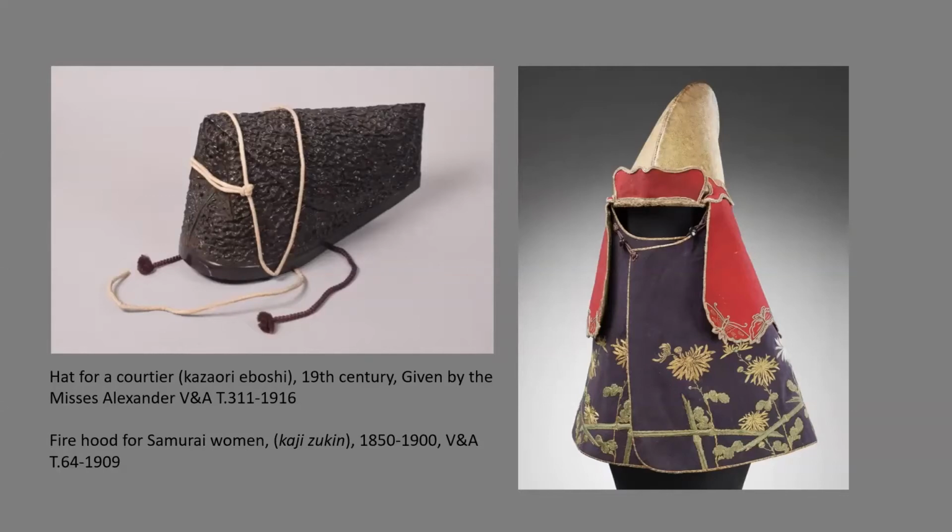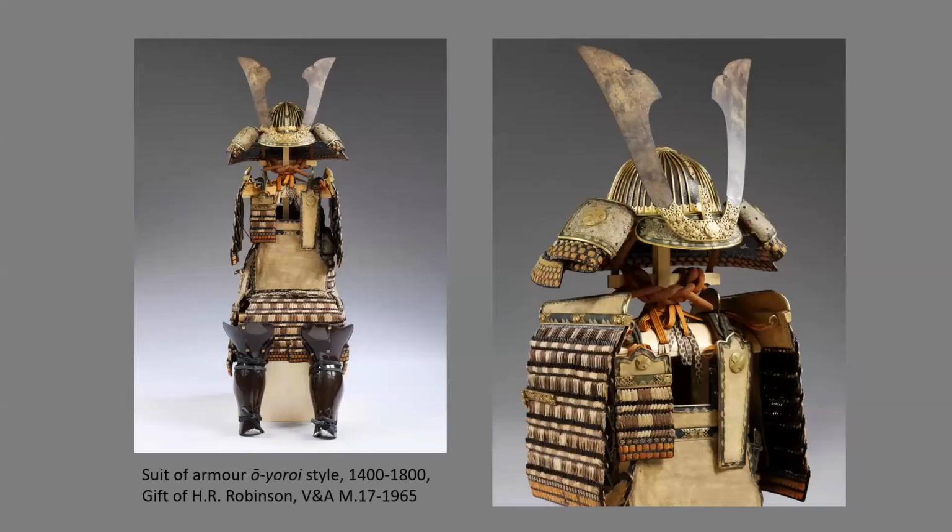The wearing of such a luxurious garment during an emergency also indicated that she was a woman of high rank in need of rescue. Indeed, it was the samurai, the warrior class, who ruled Japan from the 12th to the mid-19th century, who really drove the demand for and development of kumihimo through their liberal use of braided cords for arms and armor. A single suit for a high-ranking samurai required 200 to 300 meters of cord, while the lacing process, odoshi, is one of the most important techniques for their construction.